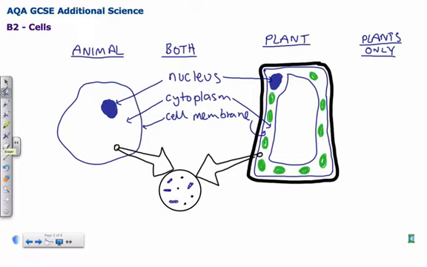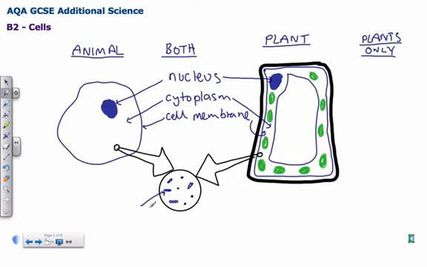Now, there are a couple more that you don't come across very often until you reach GCSE, and these are parts that you can only see through a very powerful microscope called an electron microscope. All these other parts you can see in a regular microscope that you might have in your school labs, called a light microscope. The best light microscopes might just be able to pick up some of these, but to see them well you need an electron microscope, because these parts are much smaller and therefore need more magnification.